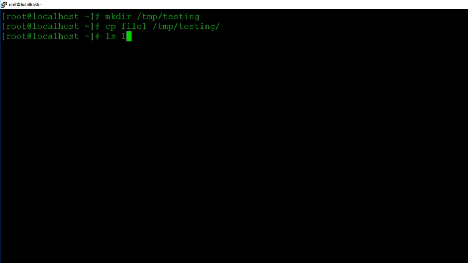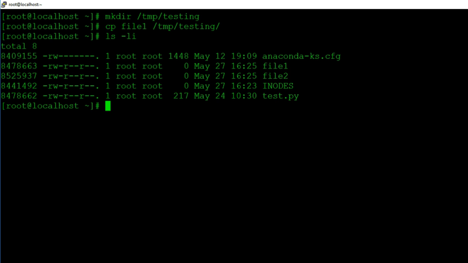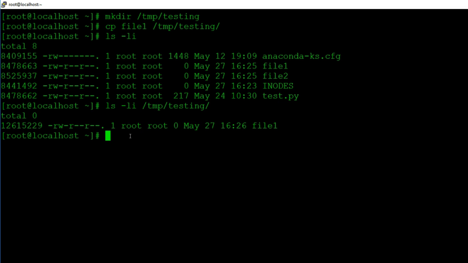Now if I do an ls -li, because I copied the file, it still exists over here, which ends in 663. Now if I do an ls -li on /tmp/testing, where we copied the file, you will see a different inode. So what basically happened is it made a copy of this file and gave it a different inode because these are two different files.